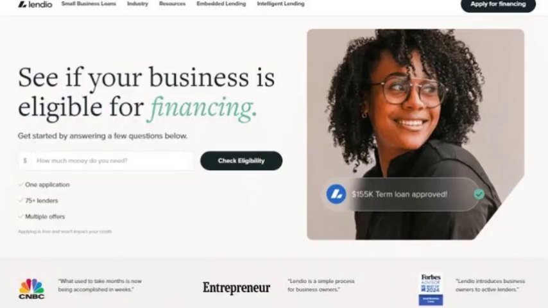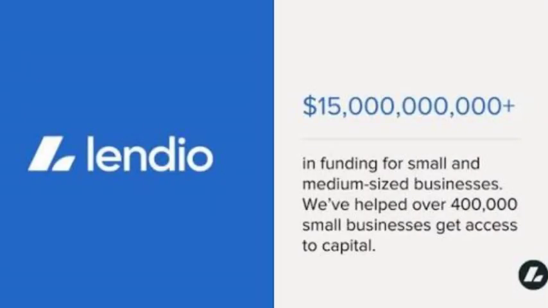First, log into your Lendio account on the website. Once you're in, navigate to the loan application section. Now just select the loan application that requires documents and then look for the upload documents or attach files button.